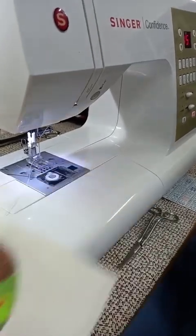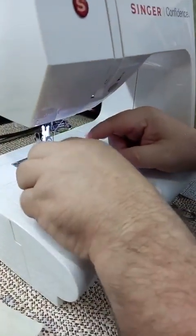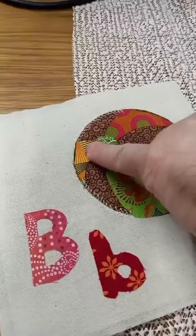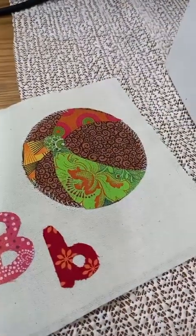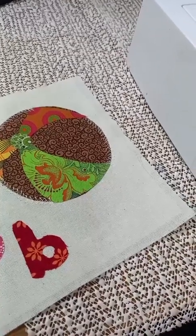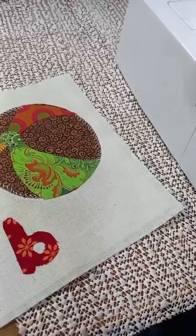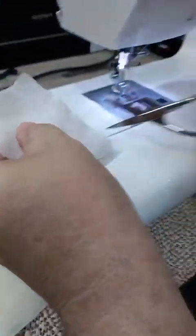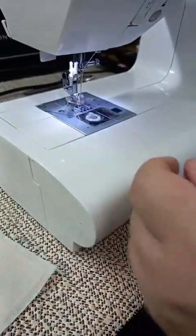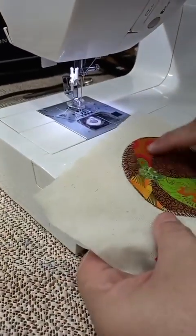So there we go. I just want to see the stitch length and the stitch width, because there's a couple of shortened seams like there, for instance. So especially the width of the stitch, we would like to see where that goes. All right, let's have a look at this. It is going to be fine like it is, so we don't have to do anything else. And we're going to do all three of these sections.